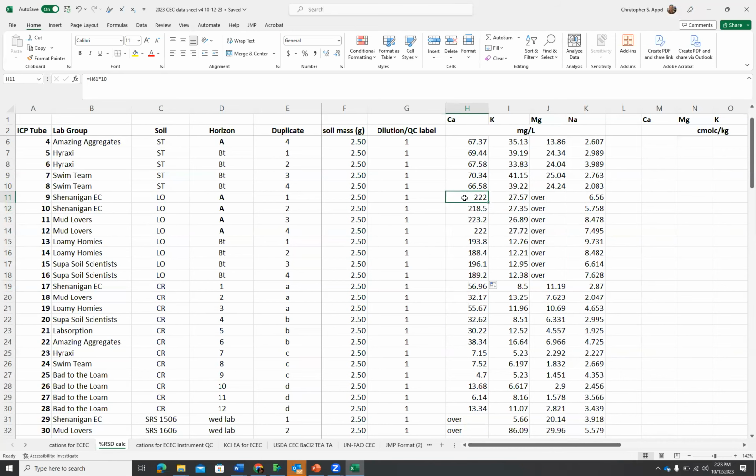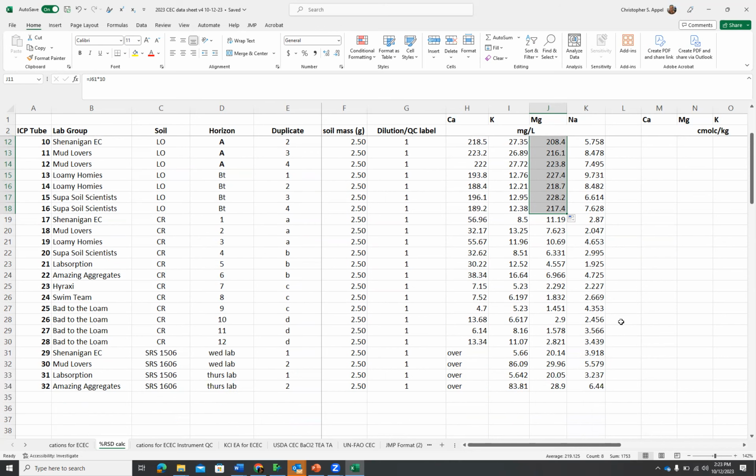And I'm going to take this right here and copy it and paste it right here. And what that will do is it'll paste the formula, but move to the J column. And then I'm going to copy that. Okay. I think that's all we need to do.